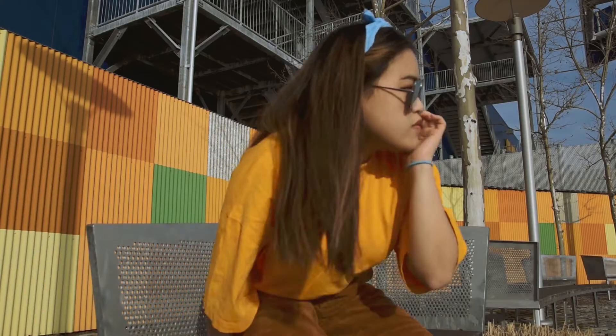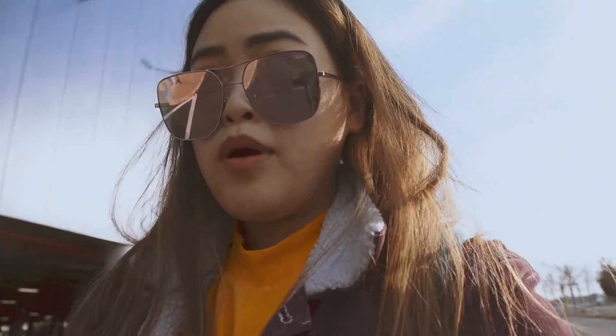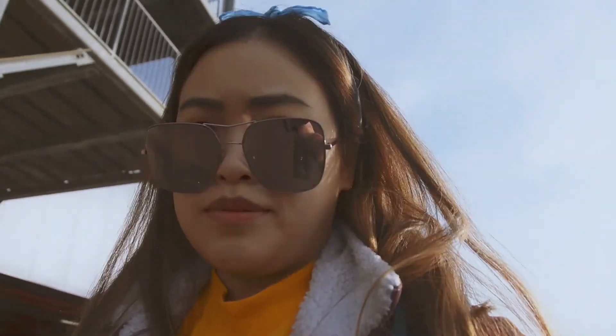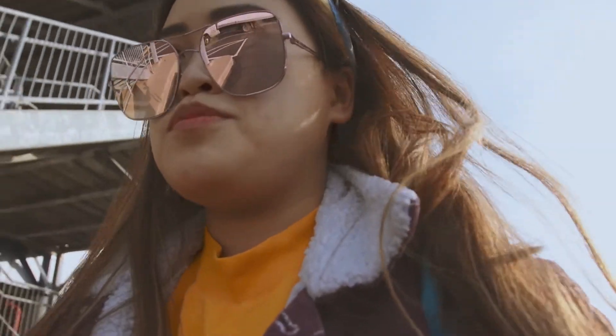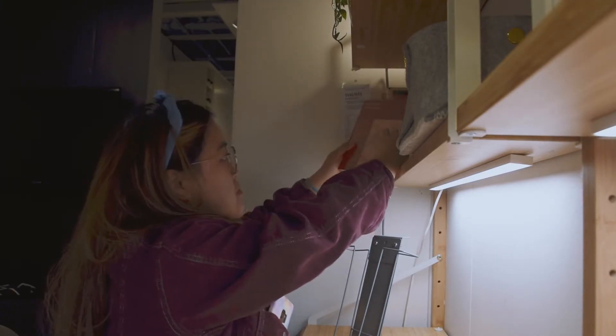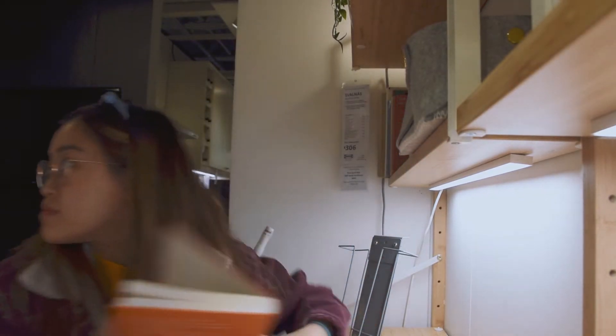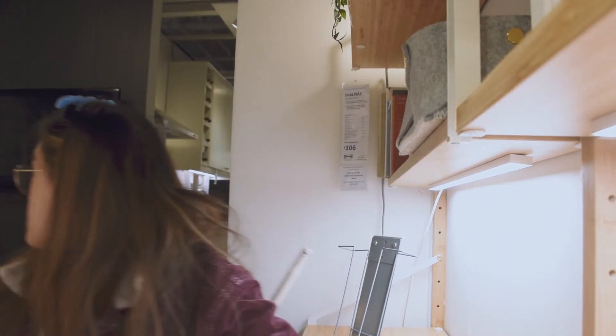I decided, hey, it's a magic backdrop for my outfit! So I am about to walk into IKEA — hopefully it's not too crowded today. It's Monday, so hopefully people will still be at work and we'll get some good shots. I went inside and found this really cute backdrop, so I decided to sit down — and then that happened.